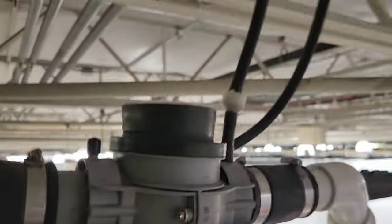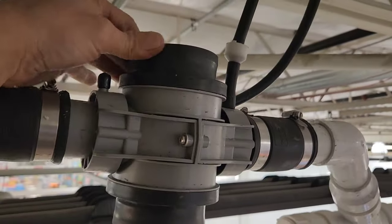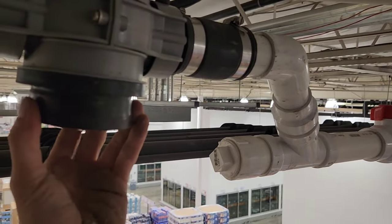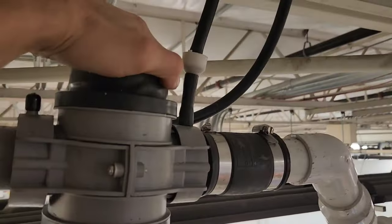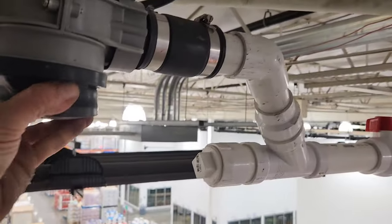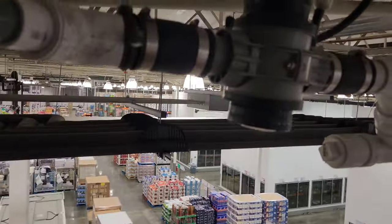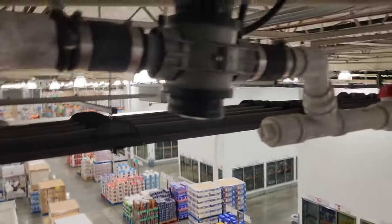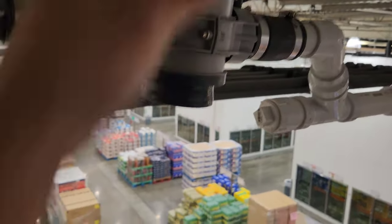This thing back up. I don't know. I think something's messed up here. I don't think that's supposed to do that. I could be wrong though. That seems a little much. I think this thing is hooked up. I think I'm gonna have to order a new one of these things. I don't like what it's doing. I don't think it should do that.